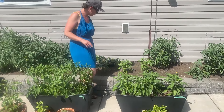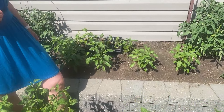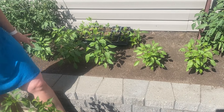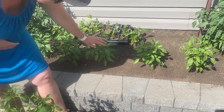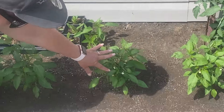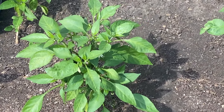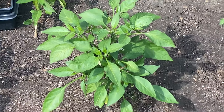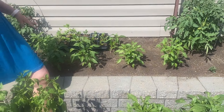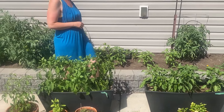Just behind me here, there's a whole bunch more jalapeno peppers. They're doing not quite as well as the ones in the raised planters, but they are still doing great. There's lots of growth, flowers, and jalapenos developing on these guys as well — they're just a little bit smaller and further behind than the others. As I mentioned in previous videos, it's all right to have plants at different stages because then your harvest is more spread out, and sometimes that's really nice and even easier to handle.